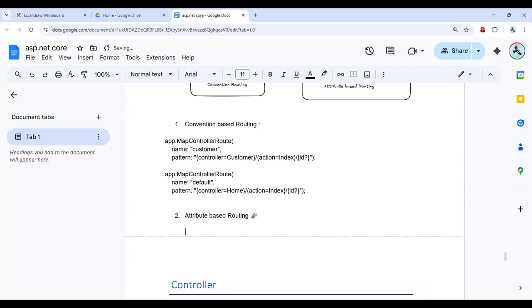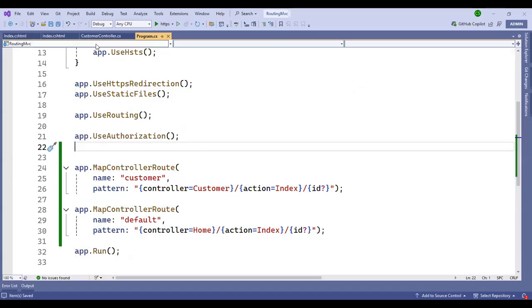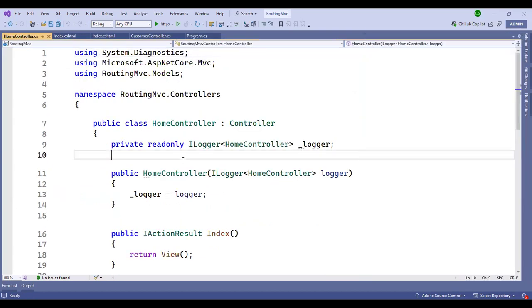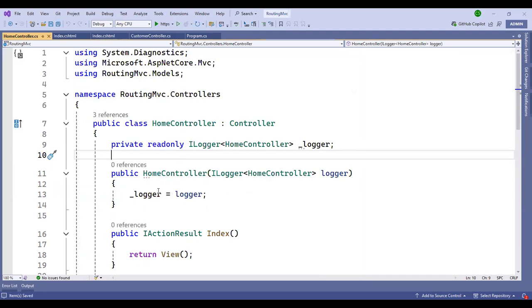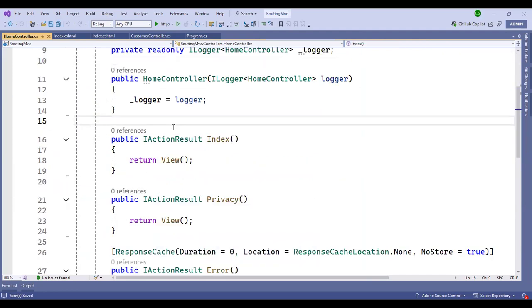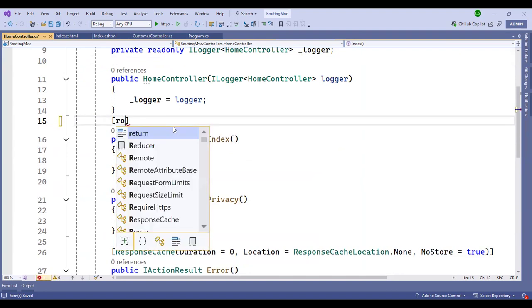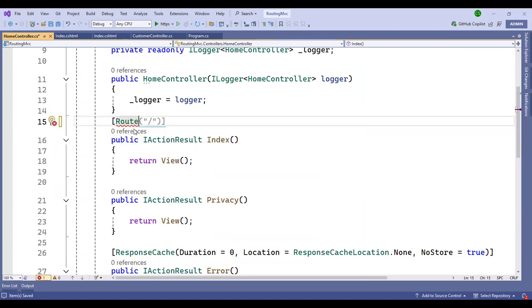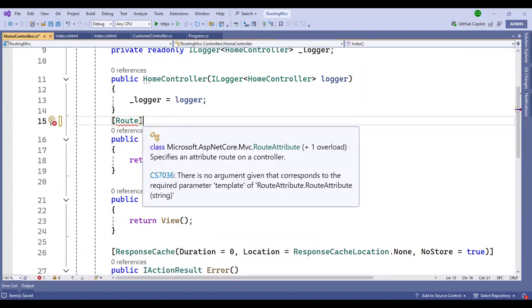For this, go to the controller code. Suppose we have a home controller, and in the home controller we have Route. This is the syntax for attribute based routing.